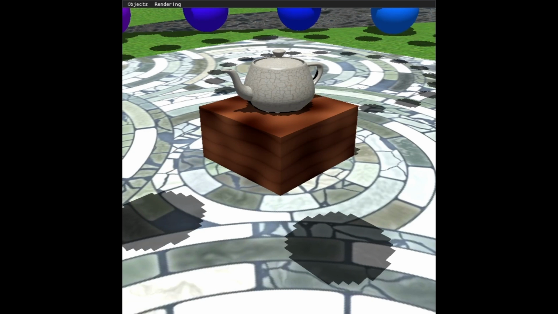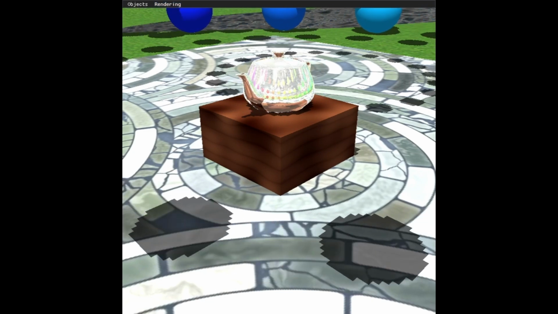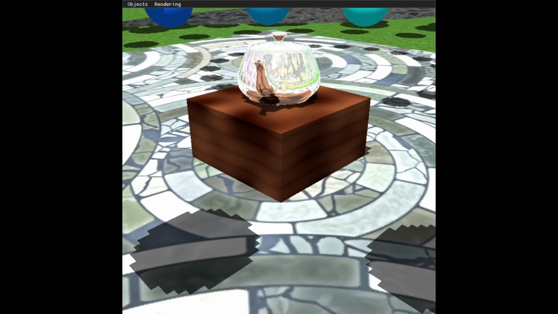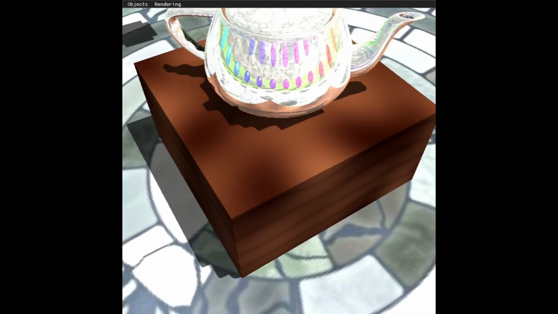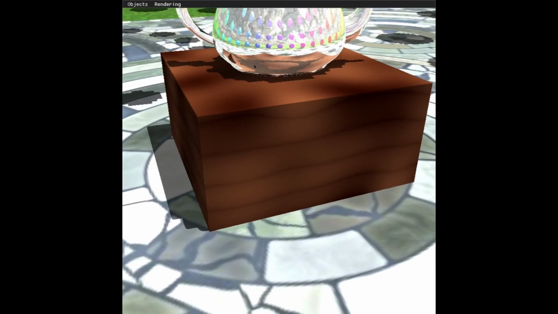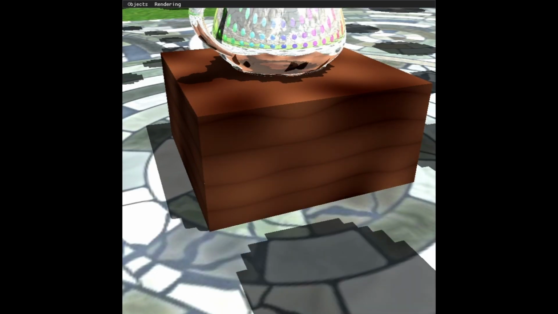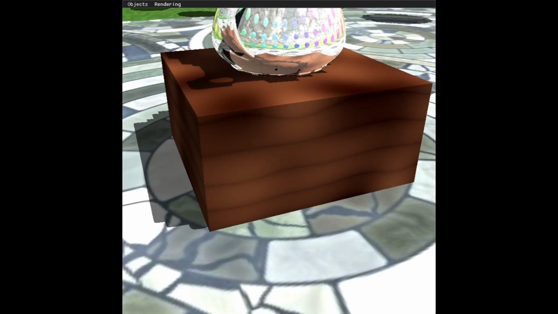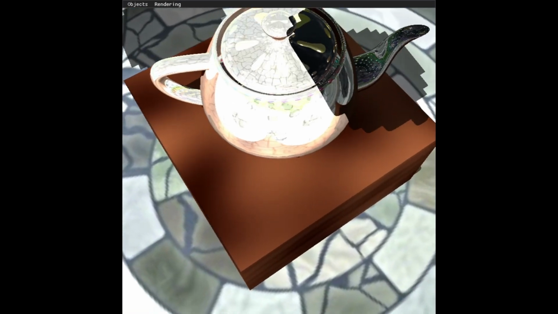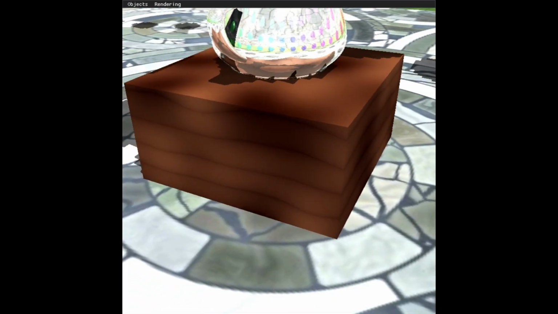I then made the teapot reflect the scene around it. I achieved this with a dual paraboloid map, in which I created two new reflection shaders which drew the upper and lower viewpoints centered on the teapot. These two reflection maps are passed to the main shader to calculate the teapot's new diffuse color.